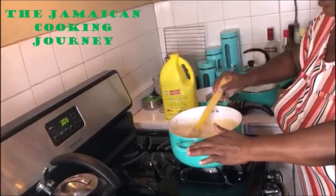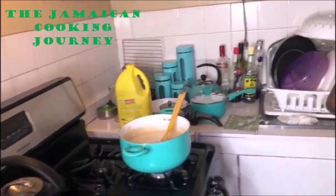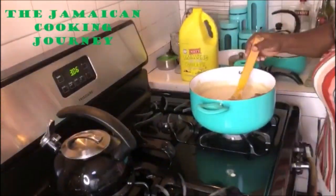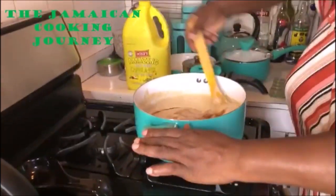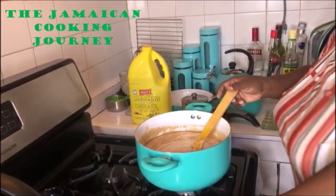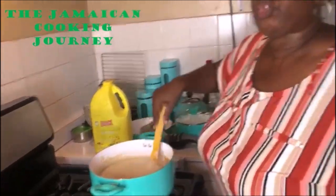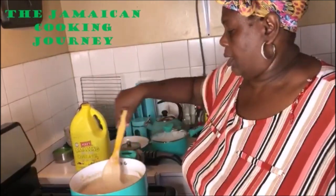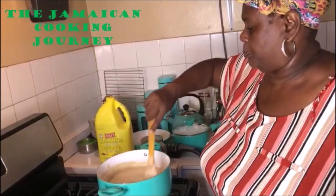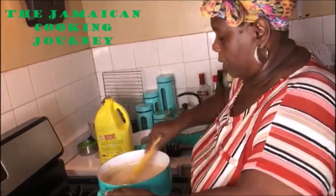Occasionally come in to scrape it around, stir, and look at the consistency. I'm going to be putting in some vanilla — about a tablespoon and a half of vanilla. If you add the extract — the strong one — just a small amount. If you are going to be sweetening with another milk like your almond milk, fresh milk, or whatever — I will be using evaporated milk — you don't want to get it too thin at this point because you are going to need the extra thickness so that when you put your other milk it is at the right texture for porridge. Plantain has a lot of body.